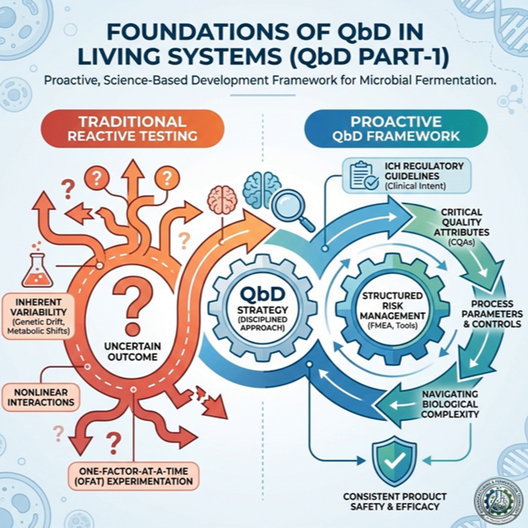Okay. The first is nonlinearity and path dependence. Unpack that for us. What does that mean? It means small differences at the start can snowball. In a robust chemical system, if you nudge it, it often settles back. In biology, if you nudge it, say, your inoculum quality is slightly lower, or the lag phase takes an hour longer, it might just go off in a completely new direction. A totally new direction, right, because the cells are changing state. A longer lag phase might mean they consume a different nutrient, which triggers a different metabolic pathway. And suddenly your whole process trajectory is different. You have to look at the history of the batch.